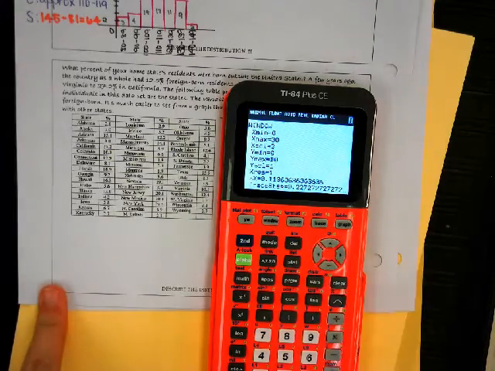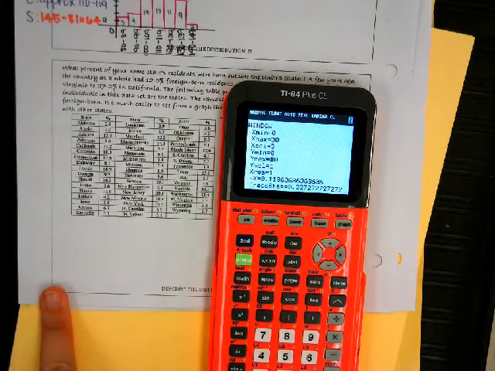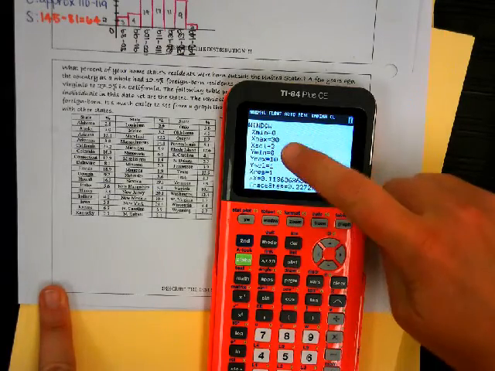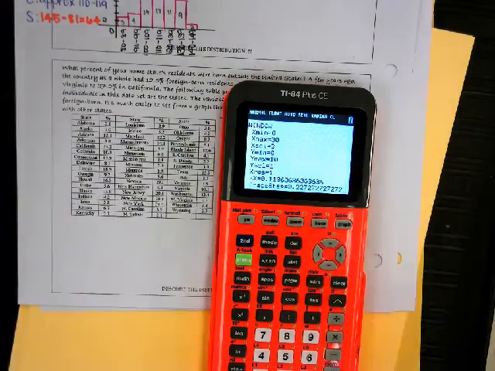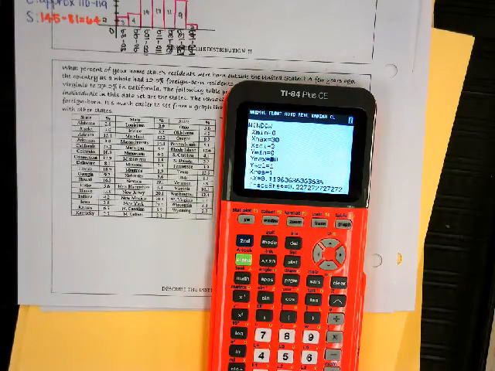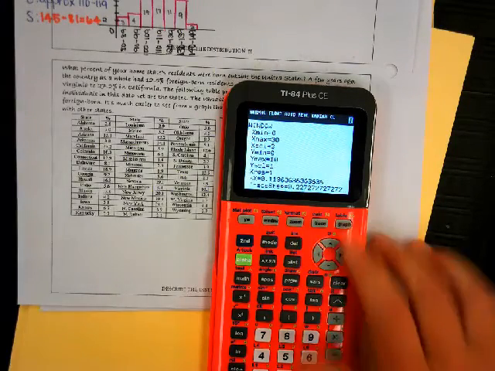And what about the 0.3? Don't mess with those. All you ever mess with is X min, X max, X scale, Y min, Y max, Y scale. Anything else, leave alone. Okay? Everybody good? Match 0, 33, 0, 10, 1. And then the rest should just be the default. Hit graph. Ah, see, my bar did get cut off. So we need to change our Y max because the second bar got cut off.